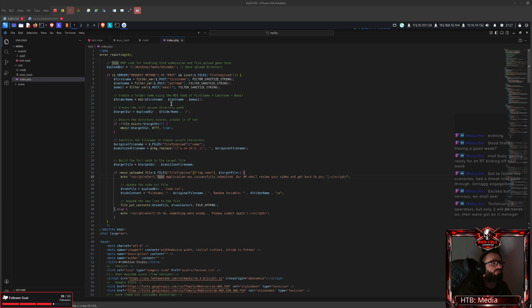Okay, so the script is creating some variables if it's a post and if the file upload is set. The folder name is an MD5. Okay. Uploads, there's C tasks.